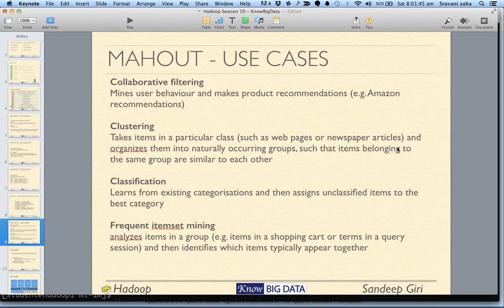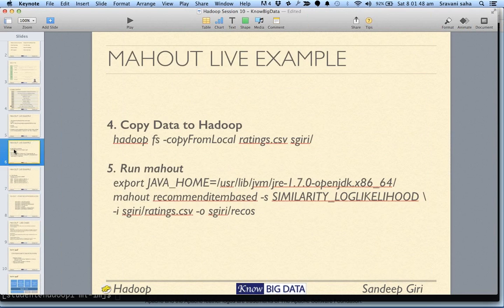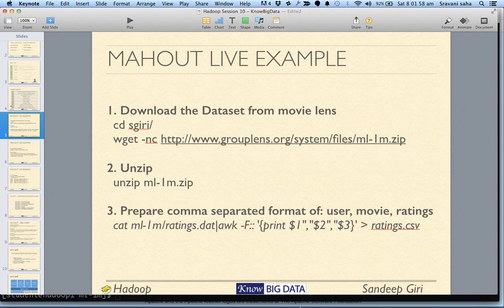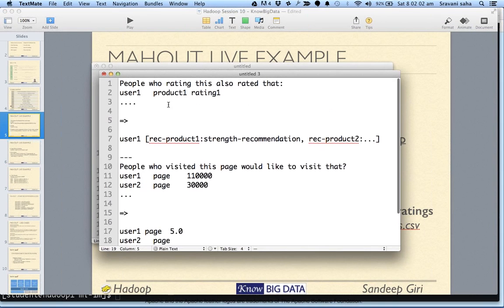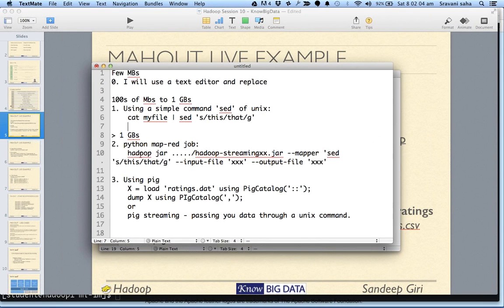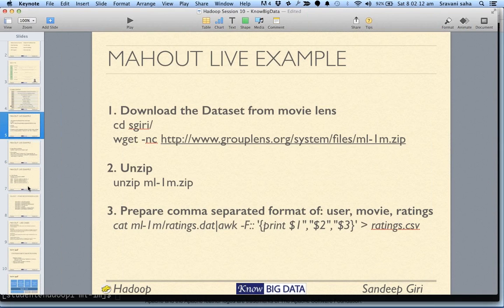So whatever I did today using sed, you should try it out using Pig, and I have given you a lot of hints here. You could use Pig catalog, and then you can dump the data using Pig catalog. You should try that out.